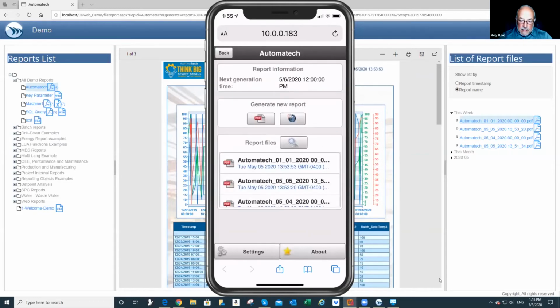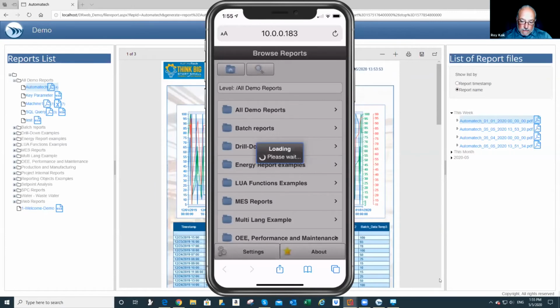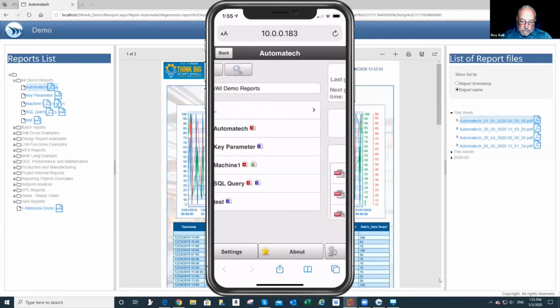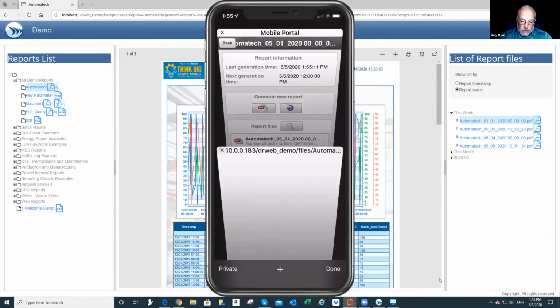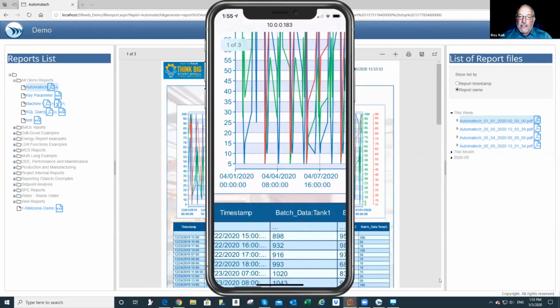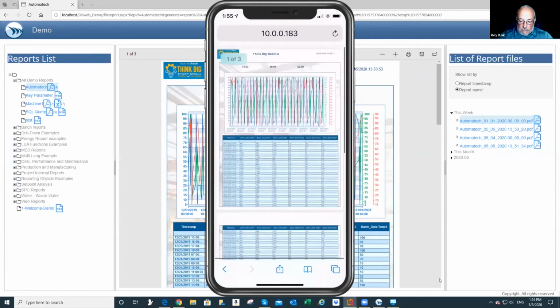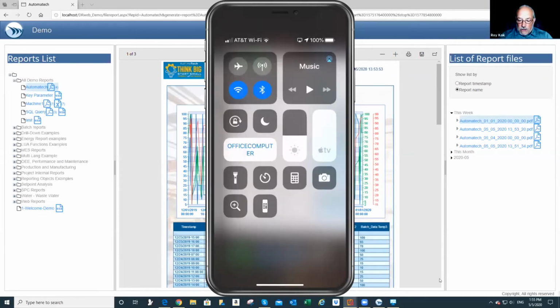We can go back, we can refresh. Take a look. This is the report I just generated. And there you see the April dates and times. So that shows you just how quickly we can generate a report and make it available on other devices.